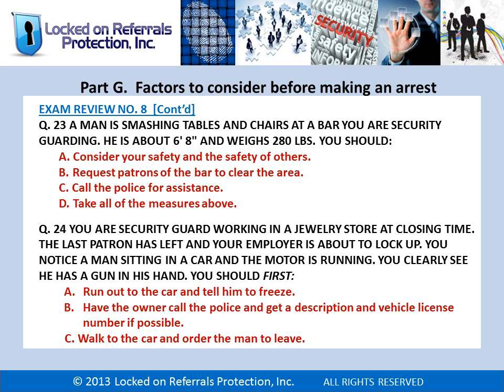Question 23. A man is smashing tables and chairs at a bar you are security guarding. He is about 6'8" and weighs 280 pounds. You should, A, consider your safety and the safety of others. B, request patrons of the bar to clear the area. C, call the police for assistance. Or D, take all of the measures above.